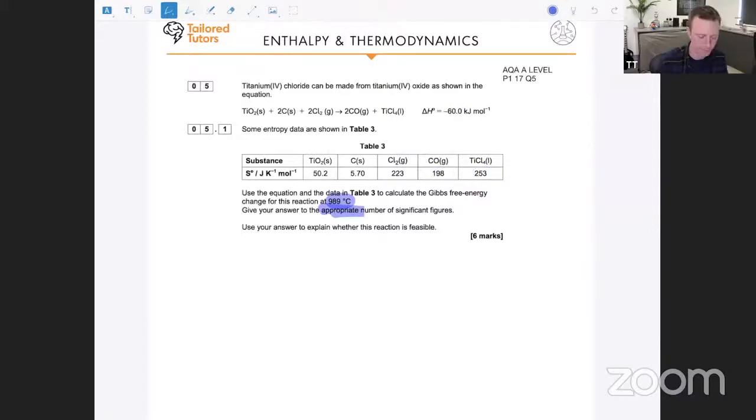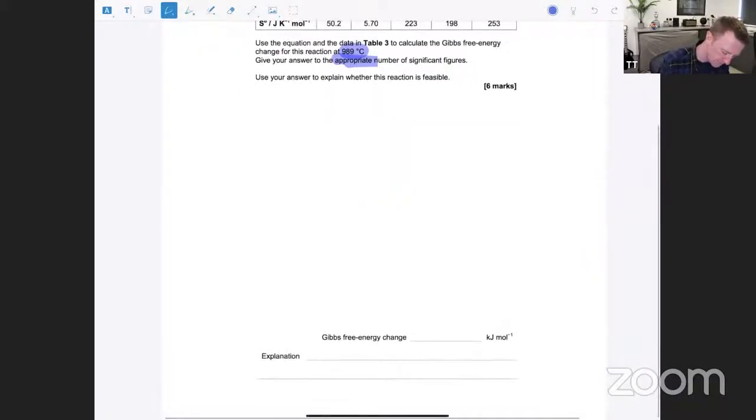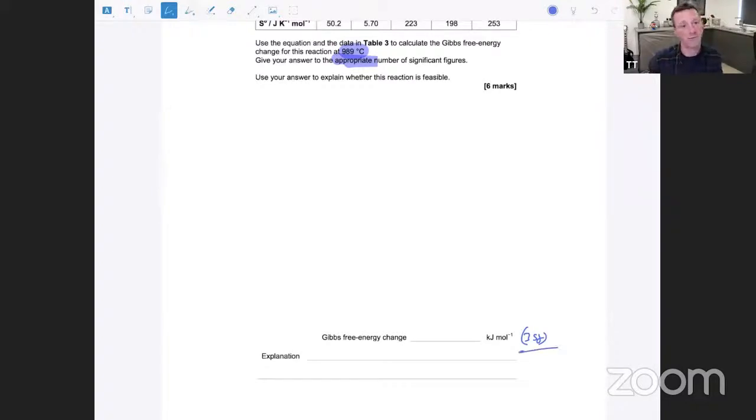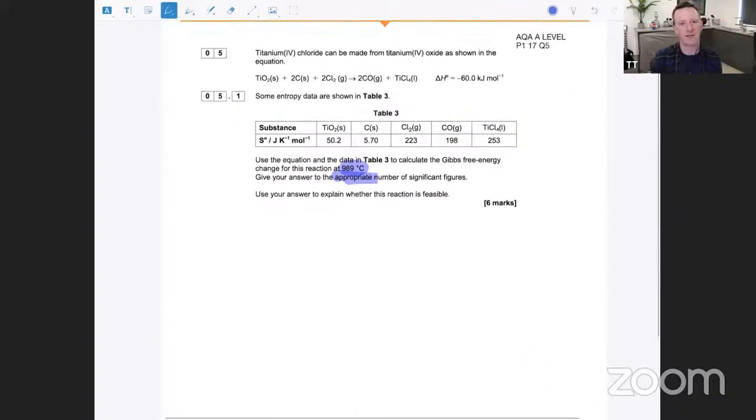So what I do at this point is down the bottom of the page, I put 3 significant figures as I'm writing the question. Because if they tell you how many significant figures they want the answer to, there's a mark in it for you. So don't wait till you get to the end. Sometimes you won't remember, and we've all done it, and then you lose a mark. So when you read the question, tip, put it down by your answer, even though you haven't got your answer yet. And it reminds you. So for 6 marks here, I love these types of questions because, again, they're very methodical.